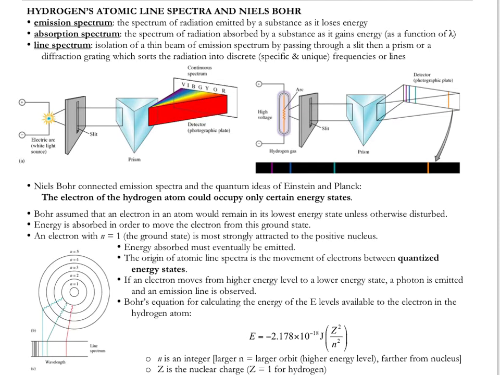And what he was able to do was understand that this had to do something with the electrons and come up with the idea of energy levels or energy states, and this conclusion: the electron in a hydrogen atom can only occupy certain energy states. Very important idea. When you think of an atom, many people think of that Bohr model with 2 electrons in the first ring and 8 in the second ring and 8 in the third ring, because so much of what he did still connects with what we know.